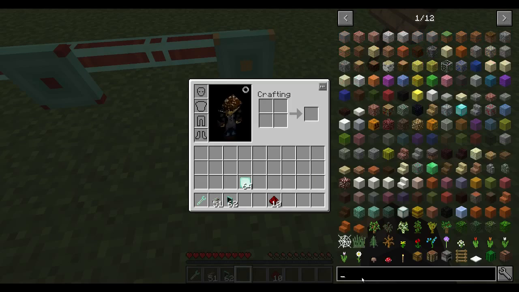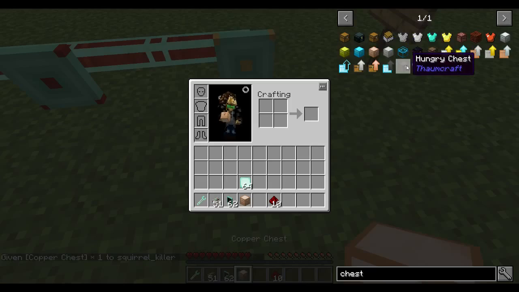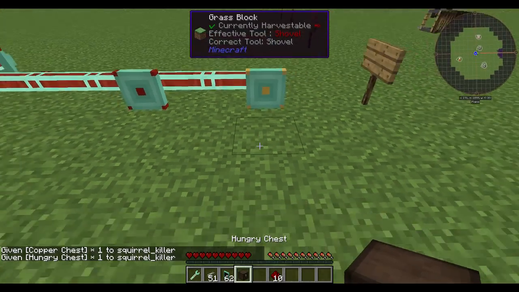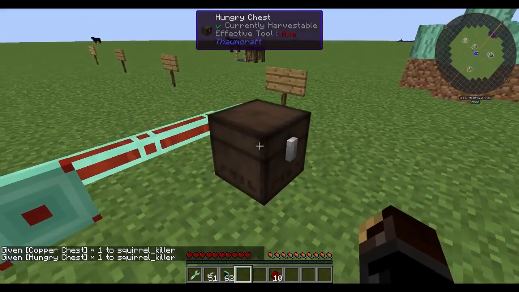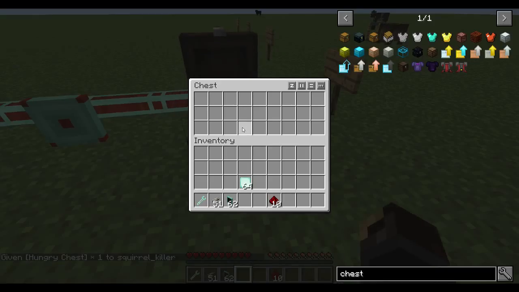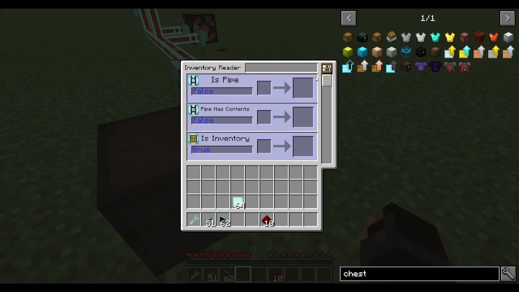We also want a chest. We're going to use a non-vanilla chest just to show that there's mod compat. You know what? Copper chest is often shown. It's iron chest. Everybody trusts those to just work with everything. Let's go as a bit of a hungry chest, shall we? And what we want to do is you will see all of these aspects.